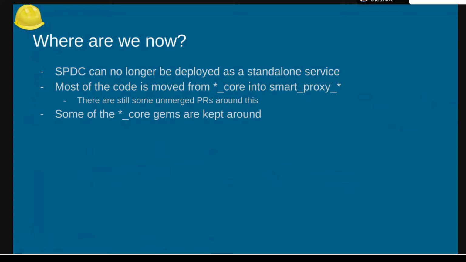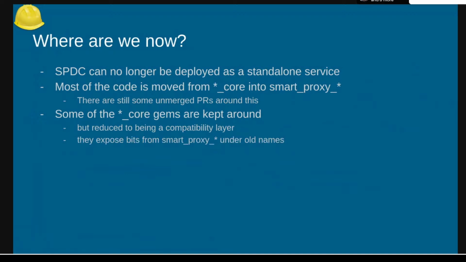We can't remove all the core gems completely yet. They're still kept around, but they are reduced to being a compatibility layer. There's an issue where some of the core gems have dependencies between each other, and we turned them into a compatibility layer so we didn't have to synchronize the releases.